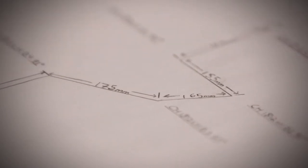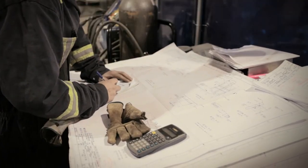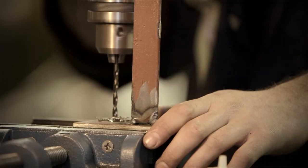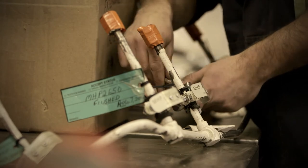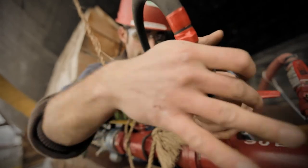Some of the skills that are very mandatory is the ability to know exactly what your hands are doing without even seeing your hands, which can be challenging, but it's all about touch and feel. Another thing is problem solving and math — math is very high in this trade, especially with marine fitting, so you'd need to take trades math and shop. You have to be familiar with a lot of power tools. You'd have to do ELT, which is entry level training — a nine-month course to familiarize yourself with all the pipe trades. After that you work for a set number of hours until you go back for second year, then continue until your fourth year, which is eight weeks to write your IPT — your inter-provincial ticket — which allows you to steam fit in all provinces.